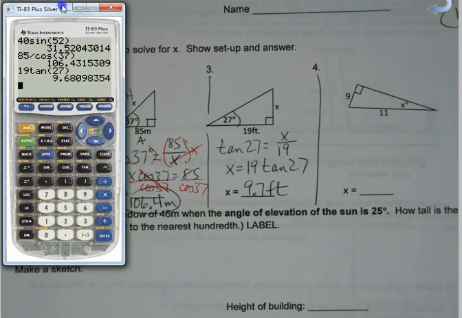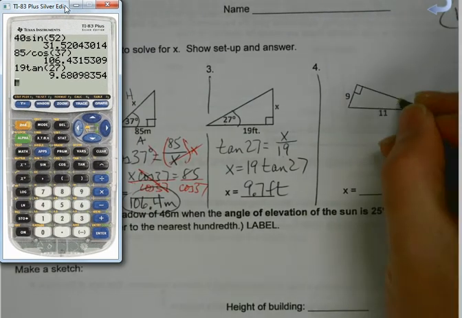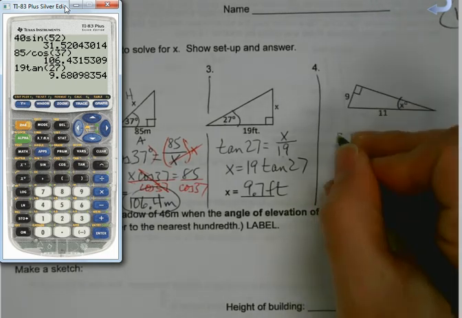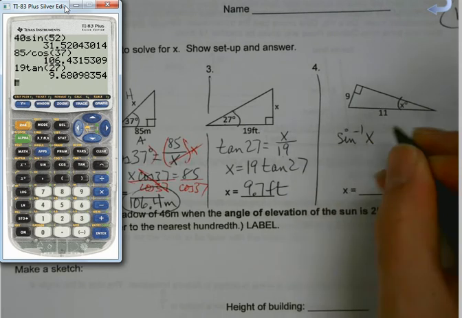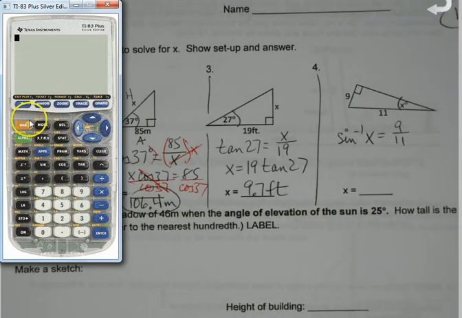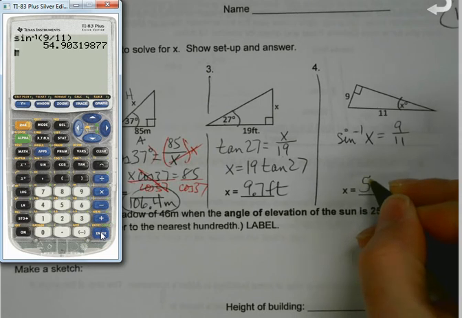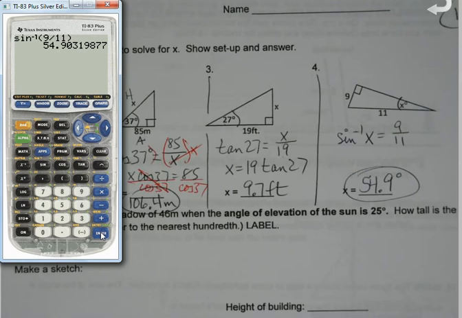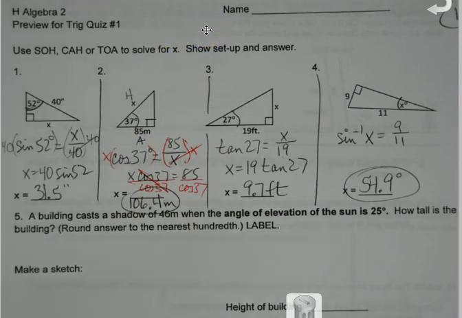Last one we've got here, swing back over. Notice I'm looking for an angle. Opposite hypotenuse, which is sine, and remember when you're doing sine, that's why I like to put that there, you're working with an inverse. And then just type in your fraction. And again, degrees, we're just going to do everything to the nearest tenth unless you're told to do differently. Even though I wouldn't jump up and down if you even went to 55 on that, because we've done that on a lot of the homework assignments. We've gone to the nearest degree on the angle. But accuracy is the key.